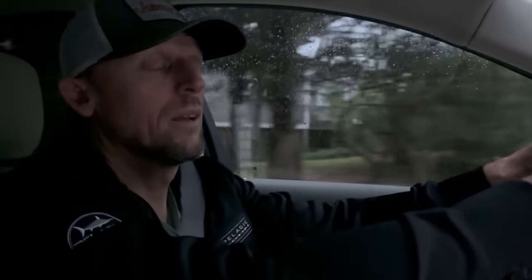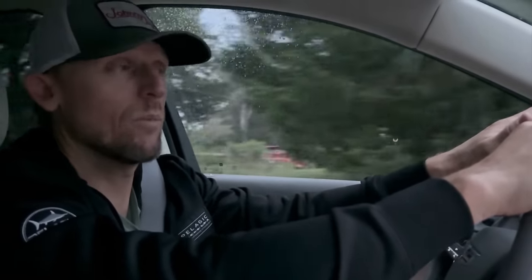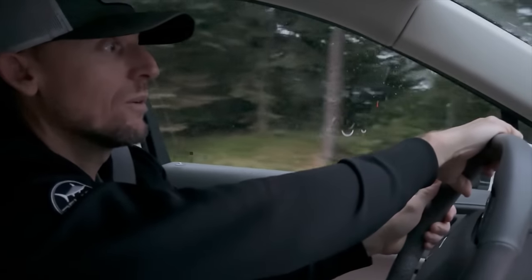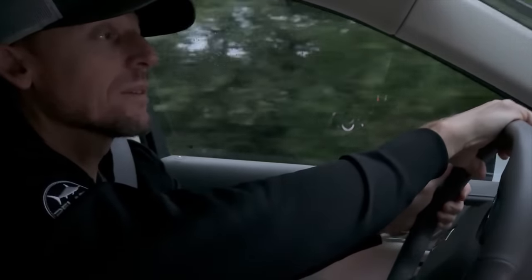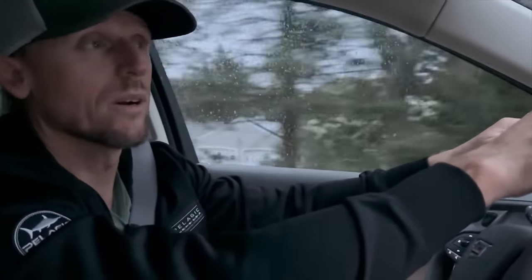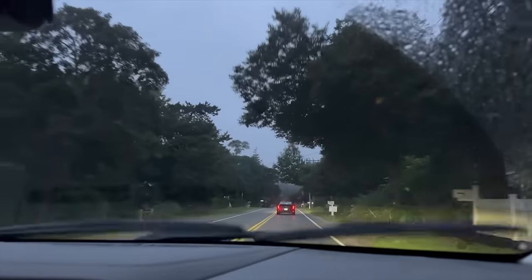So we've basically put all of our gear together as best as we can, and that way the boys can just get into the car in the morning, we drive straight there, and then we're off. And we've got about an hour run out to sea, and we are going to fish all day long, and we're gonna fish hard. Stay tuned. But for now, it's time to catch some Z's.